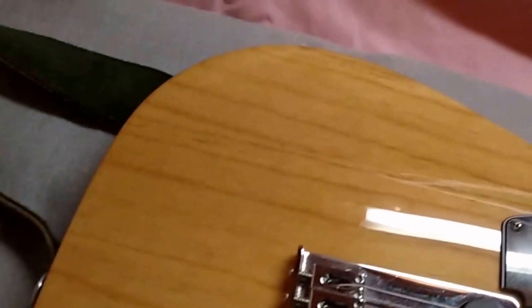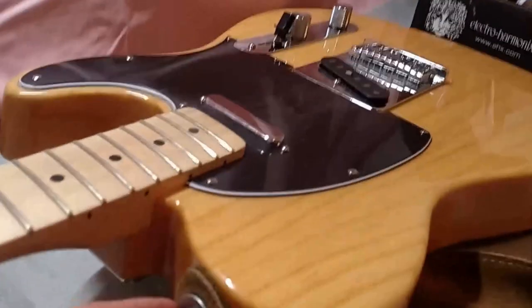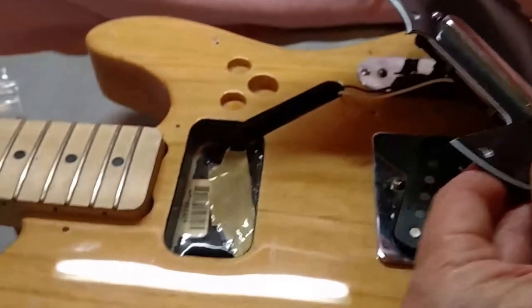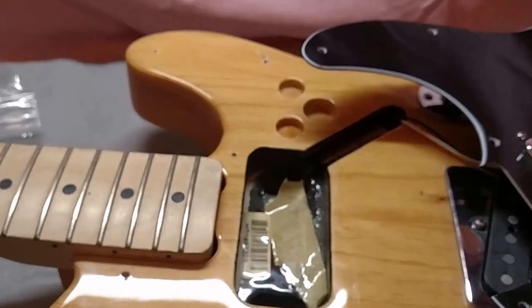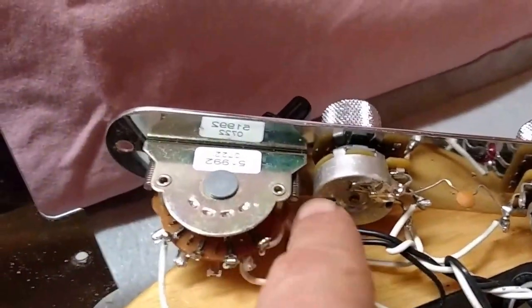What I'm gonna do is — I've got the strings off — I'm gonna take all the hardware off, everything's gonna come off, get it down to just the body. I'm also gonna take the neck off. It's always funny because they routed it for a humbucker — why must they do that? I've got to disconnect the pickup from the pot and the switch, so I'm gonna take a photograph of the connections so when I put it back together I know exactly what to do with my soldering iron.